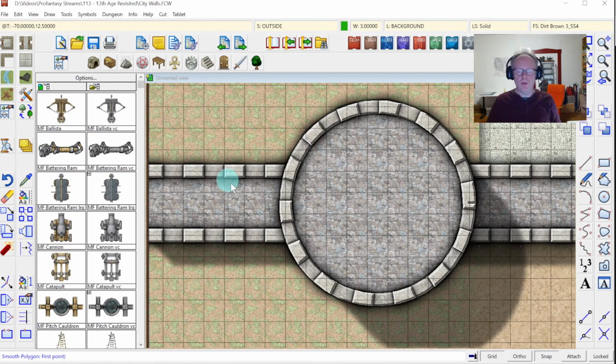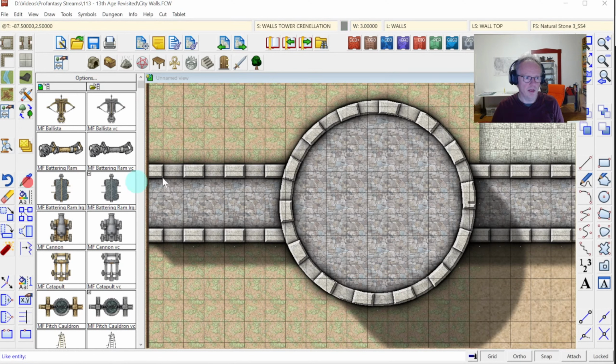So what I'm going to do to make this a little bit easier, I think, is because I'm noticing I need to manipulate the granulations differently from the rest of the wall. So I'm going to try and set up its own layer for that, and that's going to make it much easier to manipulate it independently of the city wall itself, because then I can hide, show, freeze, and thaw individual layers. So how do I want to do that? I want to keep my baseline on the walls layer, which is fine.